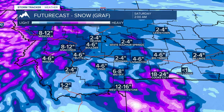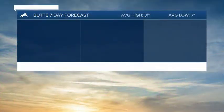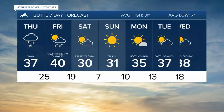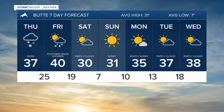By Saturday morning, we're looking at around 8 to 12 inches around Anaconda, a foot or more around West Yellowstone, and 1 to 2 feet around Cooke City. Many valleys could be in the 2 to 4 or 4 to 6 inch range, and if banding occurs there could be even more impressive snow totals in some areas. Some extremely hazardous travel will be setting up across the entire region.